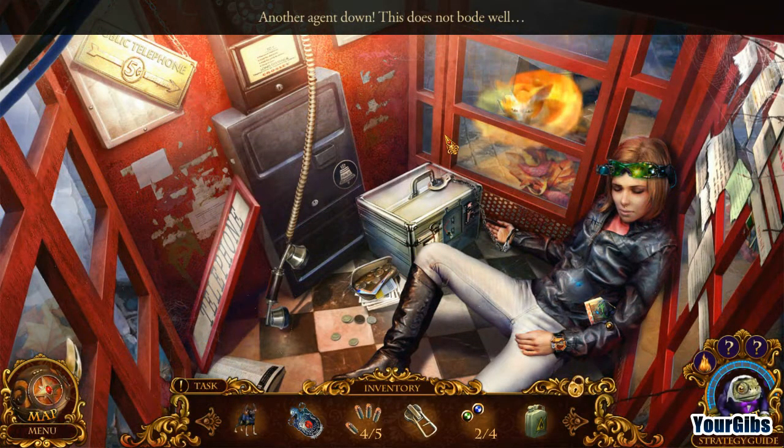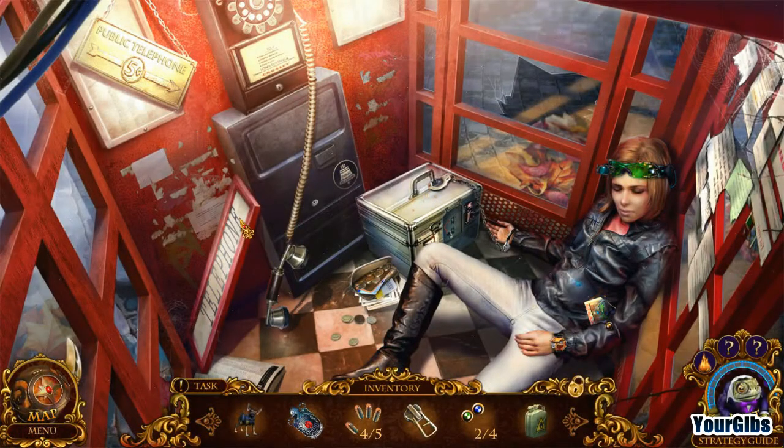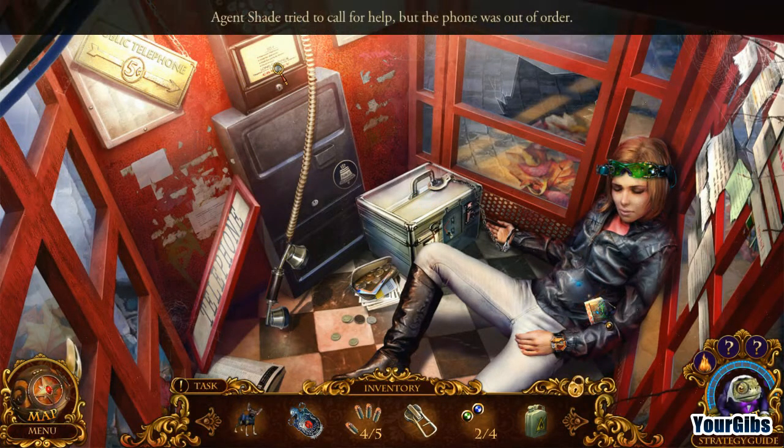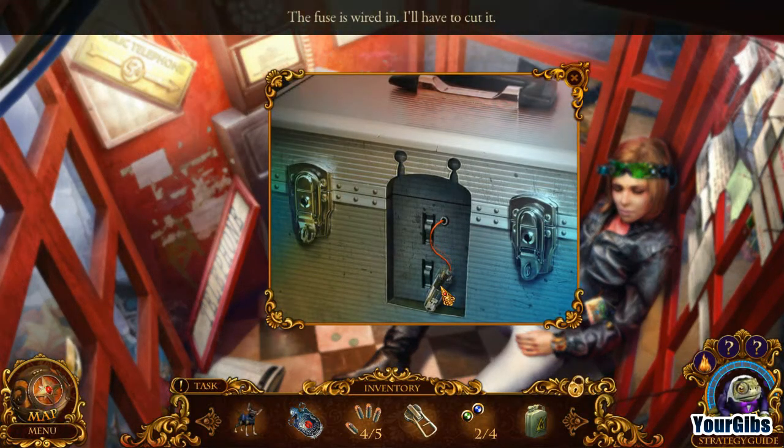Another agent down! This doesn't look good. I look, there's a pet there. Firefox. Prone to searing remarks. That's kind of clever. Okay, so is there anything else in here we need to look at? I mean, there's gotta be stuff here. Agent Shade tried to call for help, but the phone was out of order. Need this, though. Have to cut it.